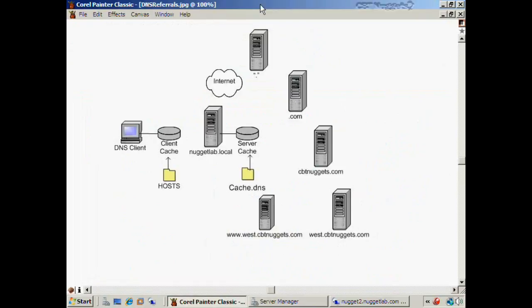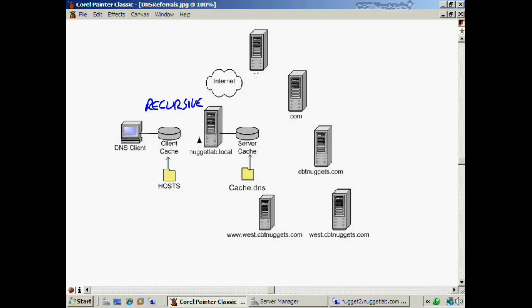All right, having cleaned up here, let me talk about something else as well. We have something called recursive queries and iterative queries. A generic DNS client, when it queries for a name against a configured DNS server, those are always going to be recursive queries. So I send a recursive query to this server, which when I ask the question to the server, I say either give me the answer or tell me you can't find it. Just give me an answer or tell me you can't find it. Don't tell me to go on a bug hunt to all these other DNS servers.